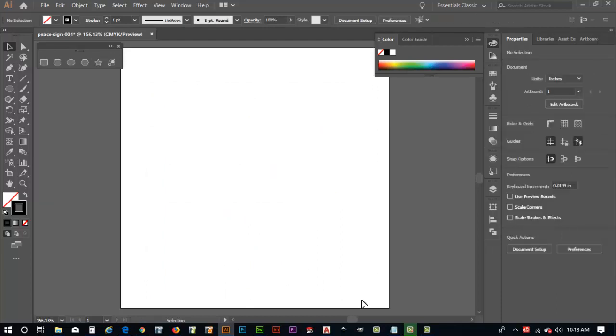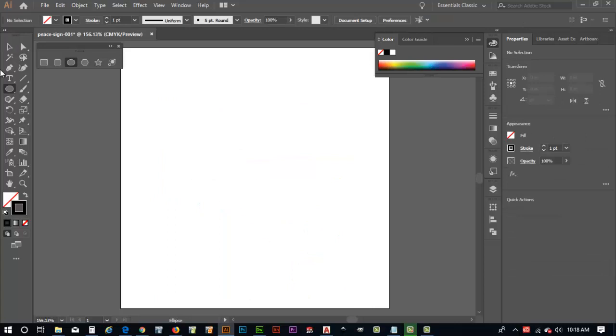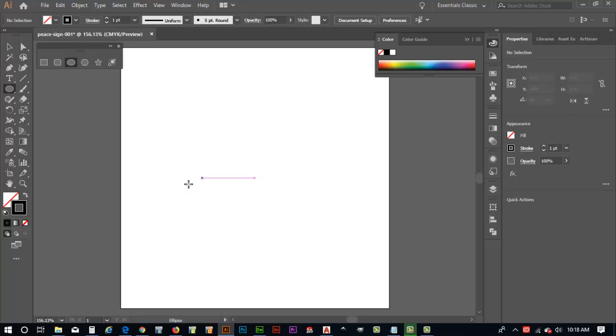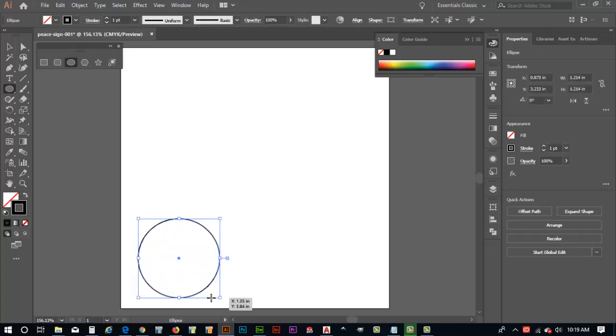Now, let's hit the L command, and you notice how if I'm in this command, for ellipse, it changes to a point, like a rifle scope point. If I hold my Shift key down, it's going to make it completely equal on the X and the Y. If I hold my Alt key down, watch how this changed. Hold Shift, Alt, I get a circle. So wherever I draw my circle, it comes out like that. Pretty cool, huh?